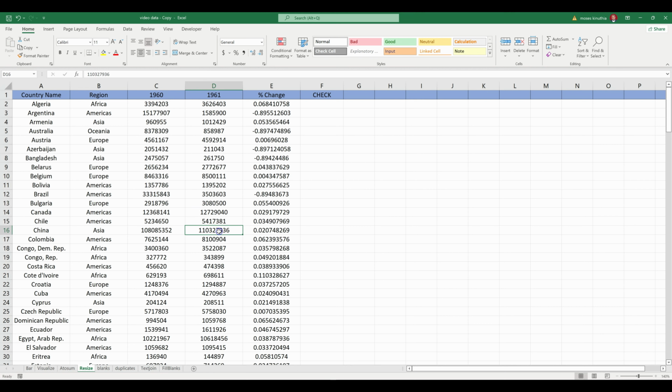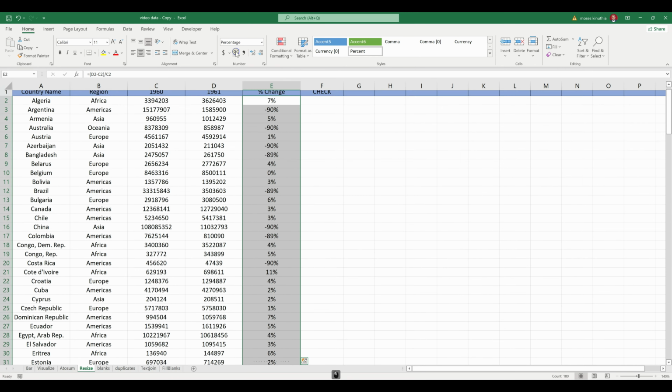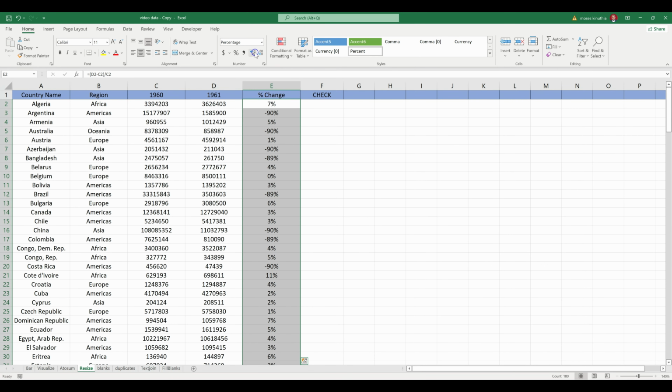Yeah, let's add several more. Go here, just remove 1 digit like that, and also even this one, just remove that. So at least now we have several representatives. We have a negative change and also a positive change. We are okay up to that point. I think I'm okay now. So highlight everything like that, then click on the percentage, and let's increase the decimals. So that should be okay. So I think now we are good and we are settled.